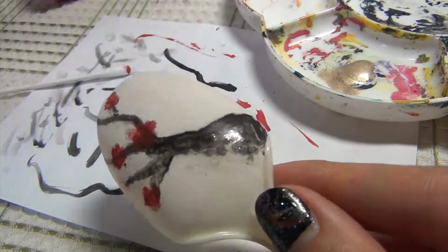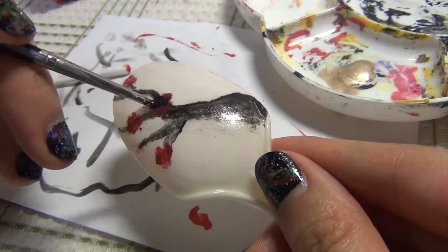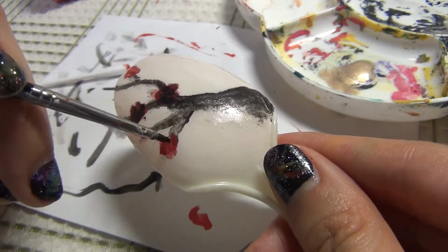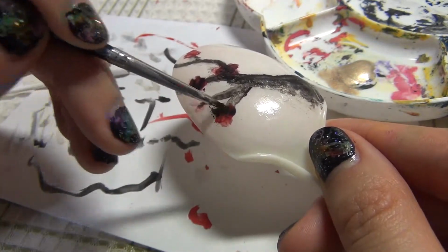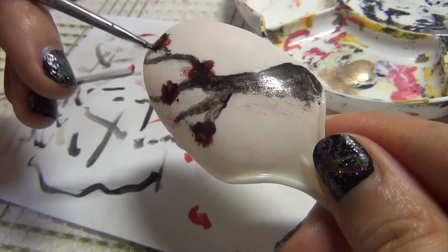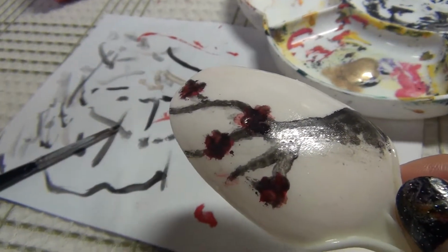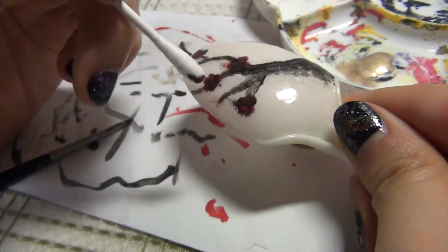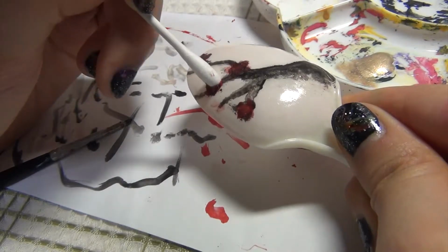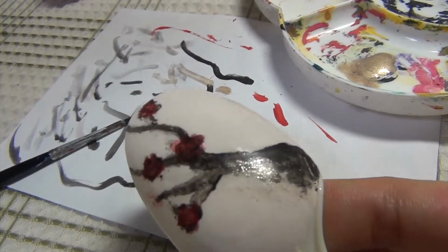Then I'm going in with the watered down black again over the flowers to just frame them one more time. I'm just completely covering the flowers a little bit, like with dots, to sort of be petals, I guess. Then I let them dry for a couple seconds. And then I take the Q-tip and sort of pat at them again. Basically, I just repeat this step until I'm satisfied with my flowers.